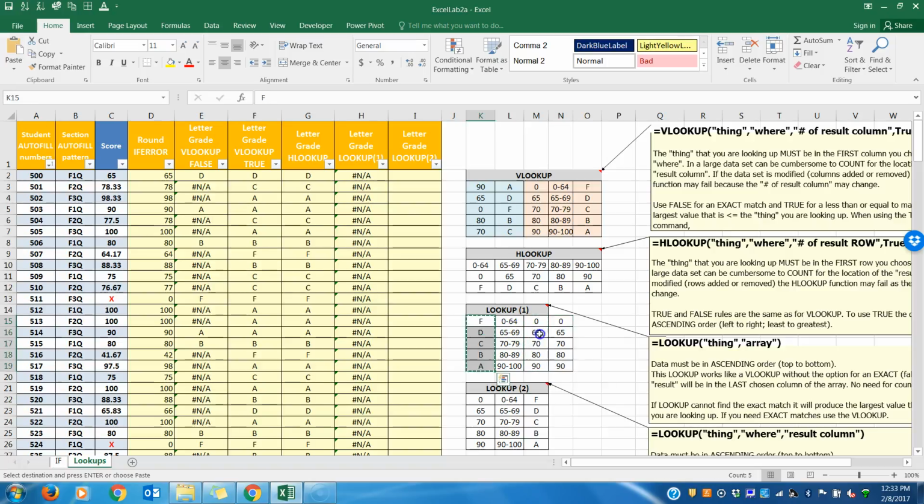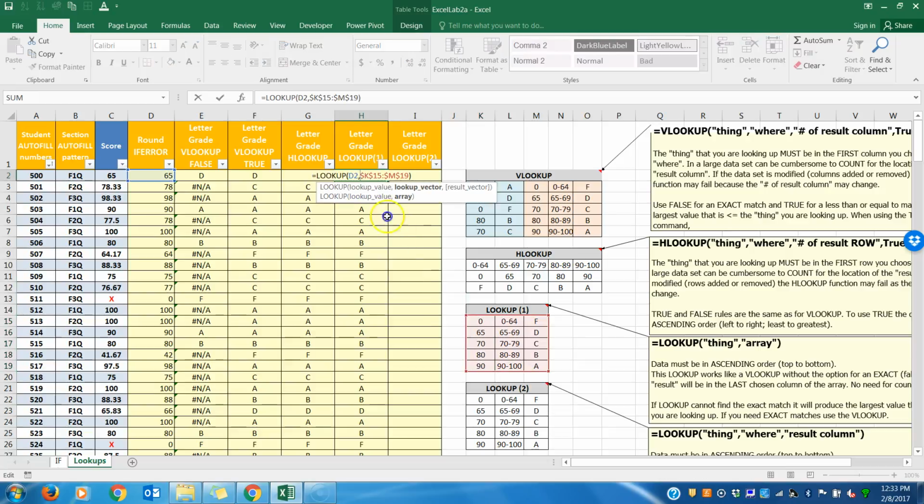And I'm going to copy these, Control C, paste, Control V. And then I'm going to cut these, Control X, paste them here, Control V. Look what happened to my lookups. Populated great. That's just to show you that what you're choosing matters, and you have to make that change or it won't work.